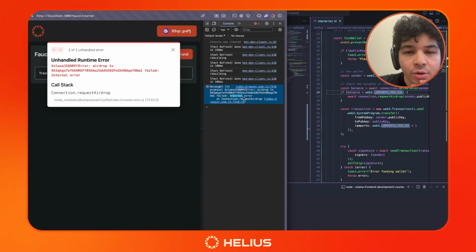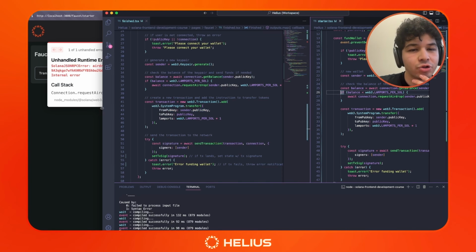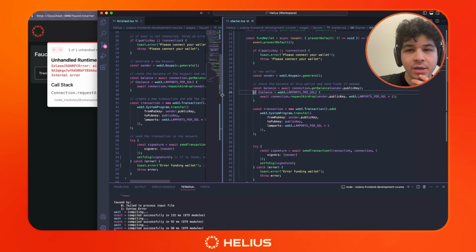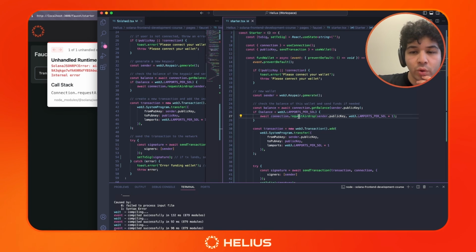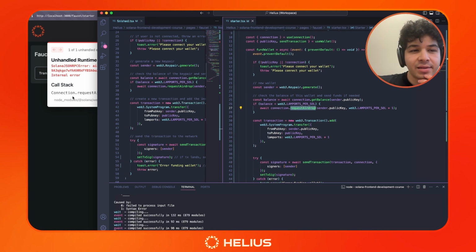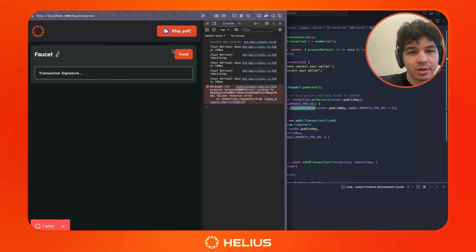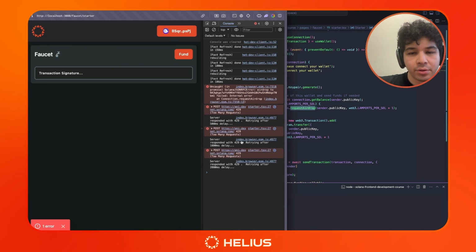So, internal error at connection.requestAirdrop. So what's happening here? Well, we can go to this line of code, connection.requestAirdrop, and it's saying that there's a failure happening here. This function isn't going through.